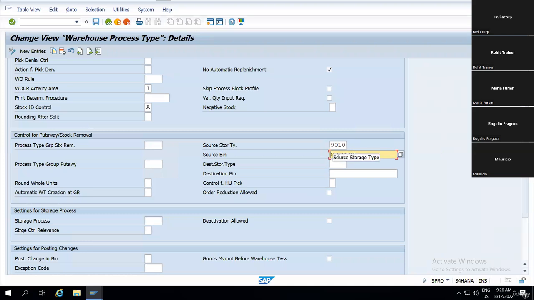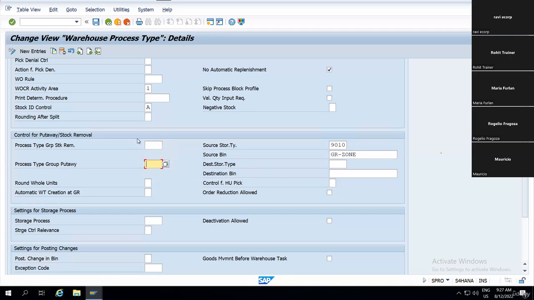So that is how the determination happens. This is about the source bin and source storage type. If you want to hardcode the bin, you can give the bin, or if you only want to determine the storage type, then you can leave this blank. The process type group for stock removal or put away is not necessary for our basic and advanced processes.